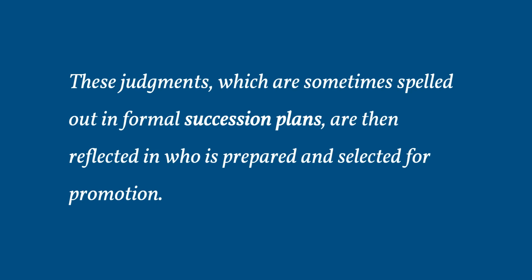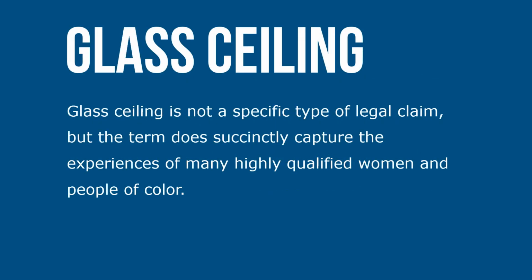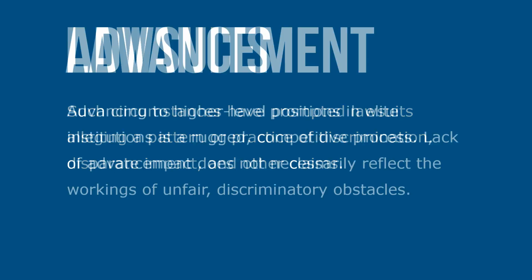The Department of Labor defines glass ceilings as artificial barriers based on organizational bias that prevent qualified individuals from advancing into upper management positions. Glass ceiling is not a specific type of legal claim, but the term does succinctly capture the experiences of many highly qualified women and people of color. Such circumstances have prompted lawsuits alleging a pattern or practice of discrimination, disparate impact, or other claims.